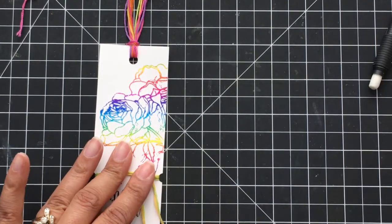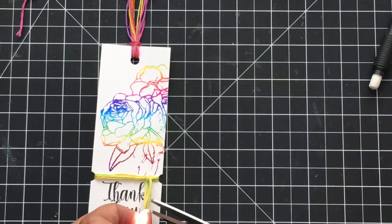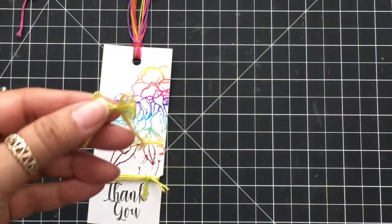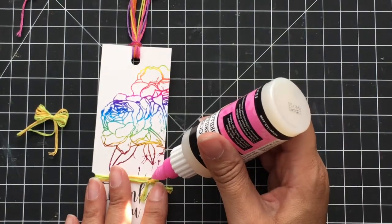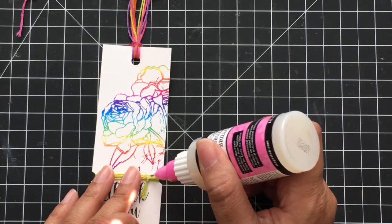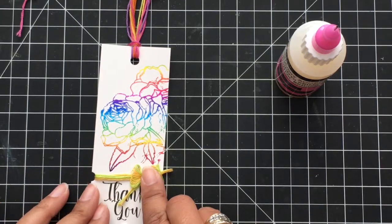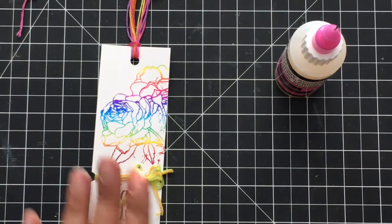Now I'm going to go ahead and trim that. And then by the magic of YouTube, I'm going to go ahead and make a bow off to the side. And I'm going to bring it back and stick it on my tag here. Because that was a long process. I'll have to show you how to make these pretty bows on another video. So here I'm just going to use some Glossy Accents. And I'm going to go ahead and put that pretty bow on there. And then I can go ahead and just trim off that excess from where I tied that knot.